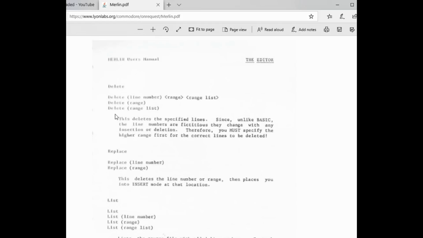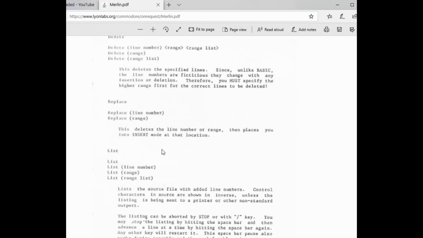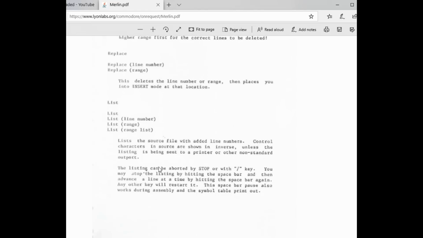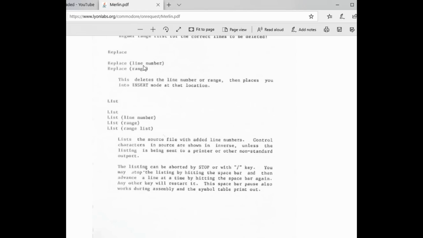So I just showed you delete. I want to show you a few of these commands. They're really powerful. So on delete, I showed how to delete a range. But you have a few different options. You have a line number, then a range list. There's a few ways you can delete. With replace, you can replace a line number or a range, and then it puts you into insert mode.